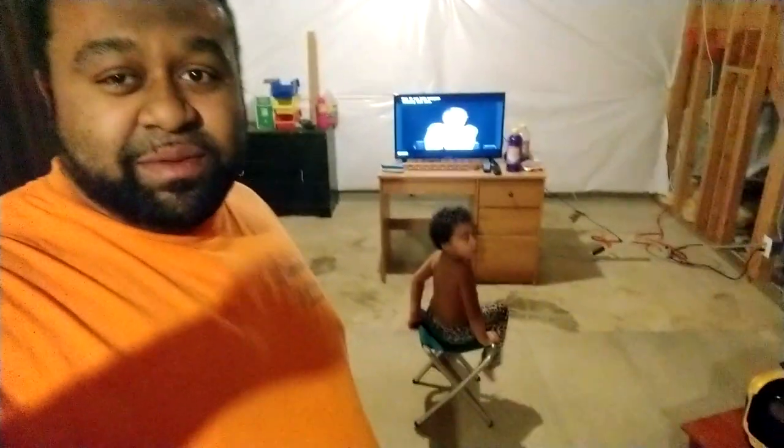Well, you guys, so far we've got this side looking amazing. We're about to mop this and then put some old carpet tiles down. Alright, I've got everything where I needed it to be — got the TV and everything set up. Of course, the little fella's down here helping me out.